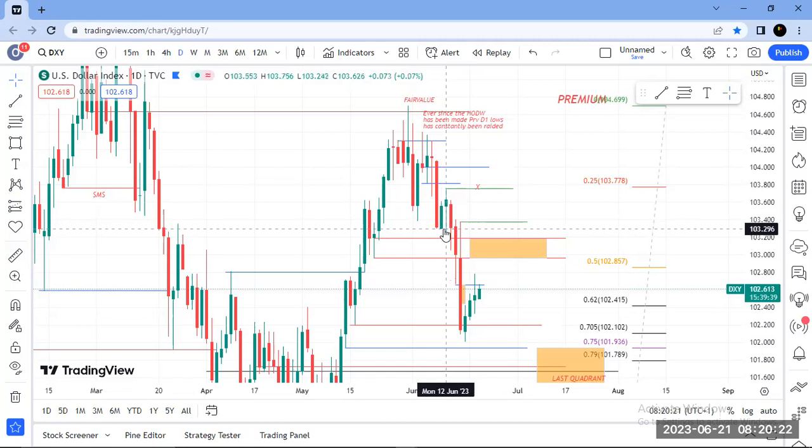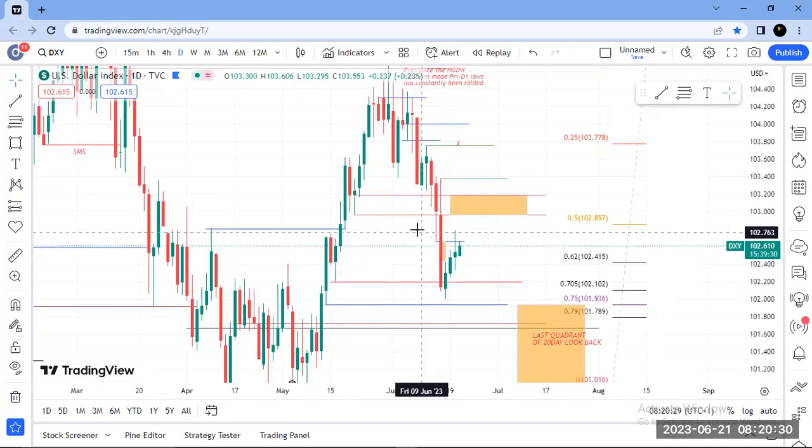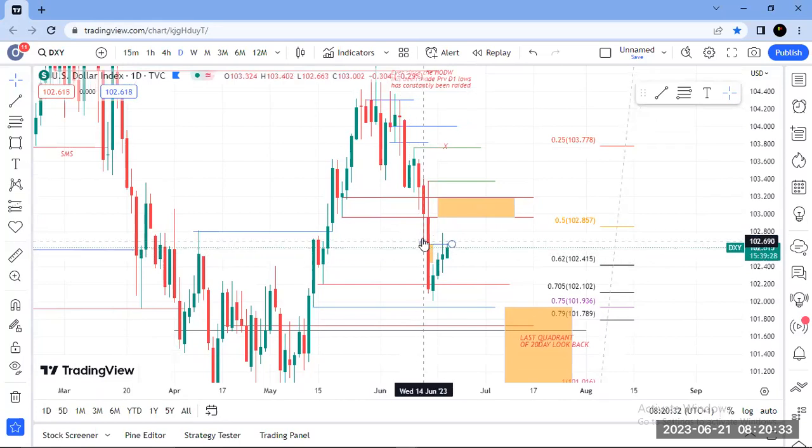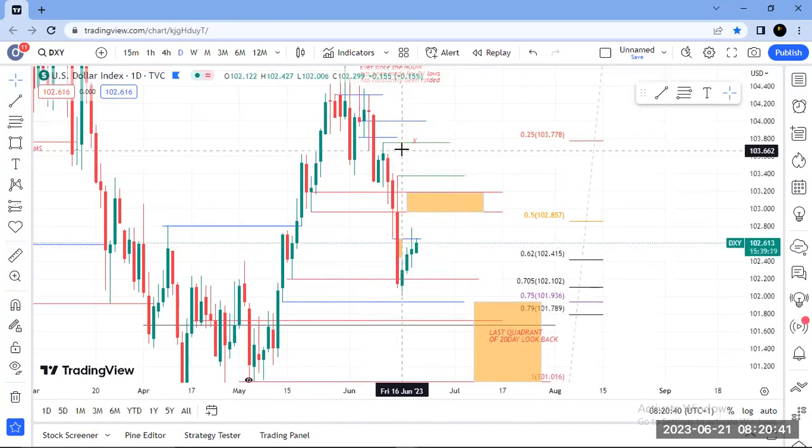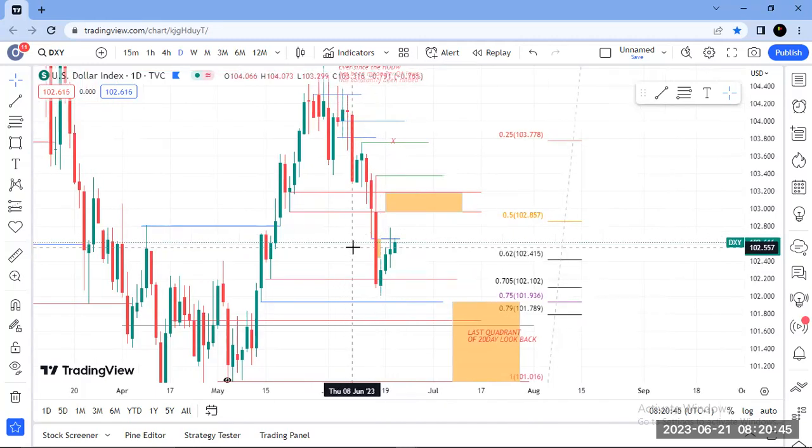Even last week was a very, very nice week. So we went Monday, made the high of the week. Then Tuesday, we tanked down, took a previous low, previous low, previous low, previous low. Now I am capping my range, like I told you, from this high on the weekly time frame to low. That is my range on the weekly time frame. My range on the daily time frame is from here to here.